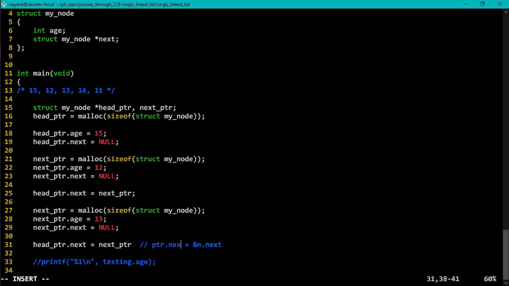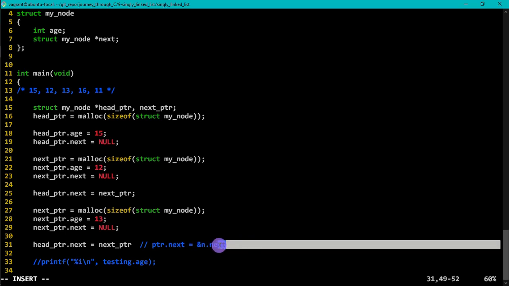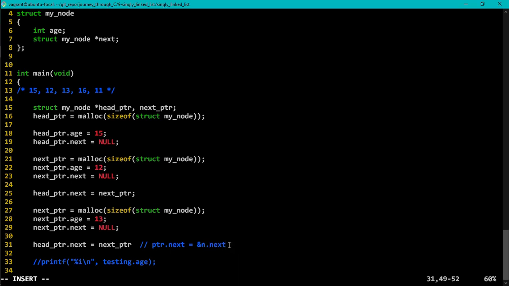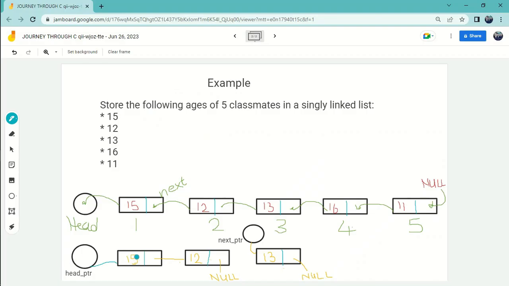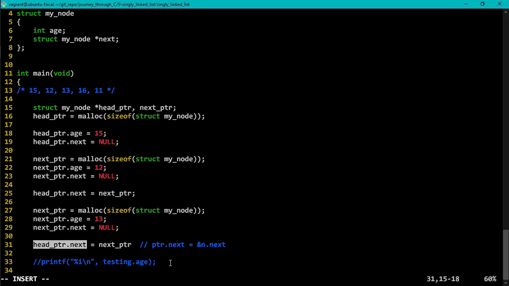PTR.next will be able to catch this guy. So this guy is representing the second node, because the second node is saved here. If all of this is representing the second node, then the .next of the second node can be added here.